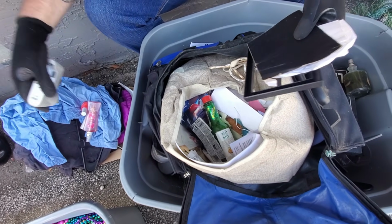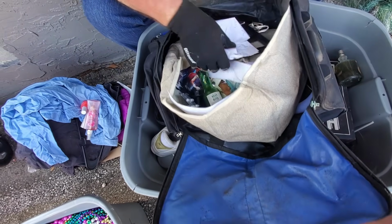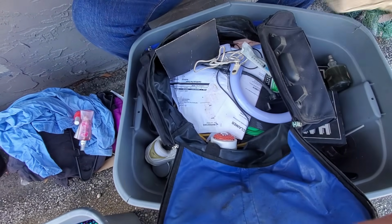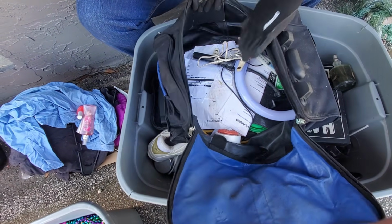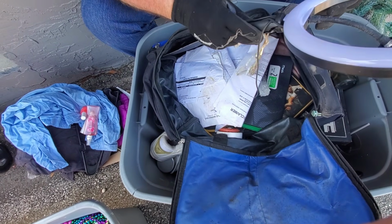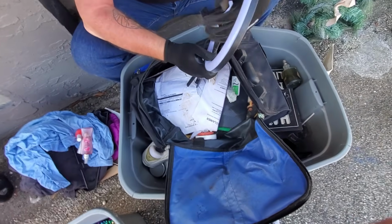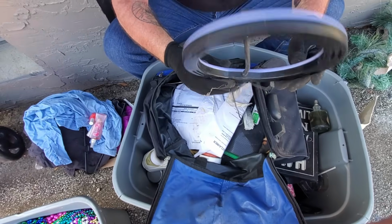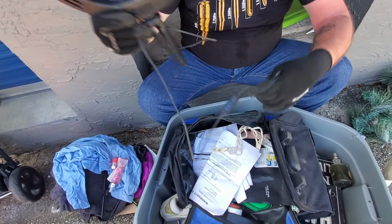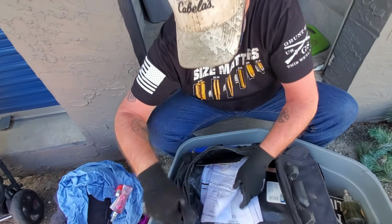Okay. Let's look at what else we got in this box here. It's like a bag within a bag. I'm gonna guess nothing. Oh, bring that one back. Oh, ring light. That might work. It looks like it's got legs here, and you got it for the photo, or your camera, right? And mold and mildew on it. Then it would make me look better. Yes. So when you're talking, it will shine in your face. All right. Well, this we got to keep then. I might clean it up. Maybe Santa can use it.